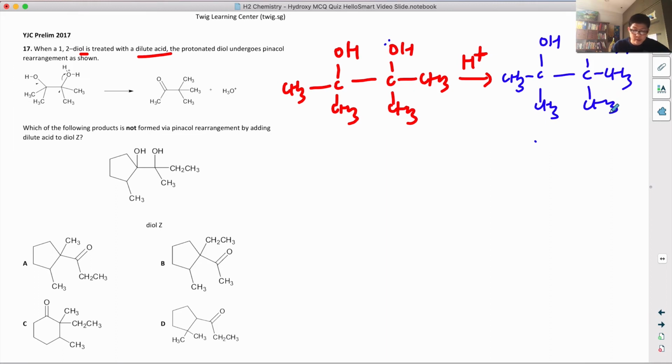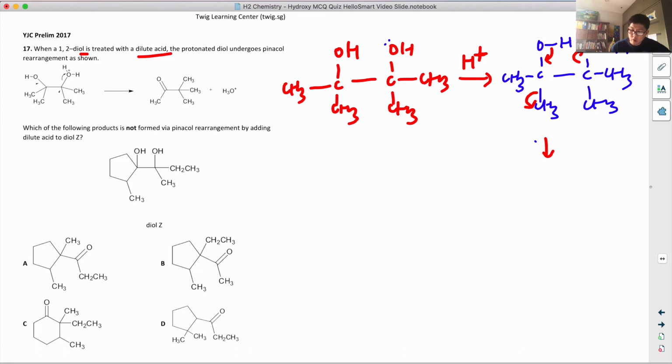What they're trying to show is this. Maybe just to give you some idea. The OH bond here, there's an OH bond over here. The electrons from here go here, electrons from here go here. So what do you end up getting? And over here, I think the electrons from here will go to the O. See, there's a plus over here.